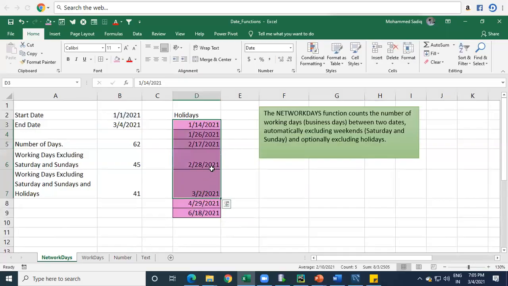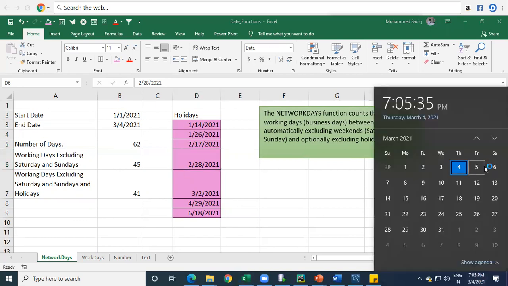That means some holidays, when they fall on a weekend, either on a Saturday or Sunday, are considered as one holiday. We cannot have 2 holidays. So if say a national holiday is falling on a Sunday, then the holiday is gone, it's considered as only one holiday. It will not be considered as 2 holidays. I think the 20th of Feb is falling on a Sunday, so it is not considered.